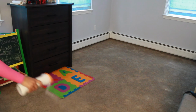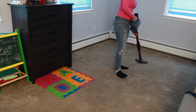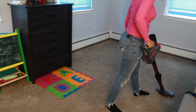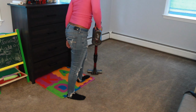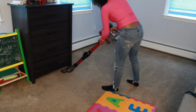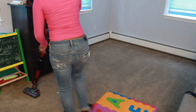Hopping right on in. I am using this Glade powder for the carpets. I love how this smells. I also do get the plugins, this exact same scent. I was going to say flavor for a second, but this exact same scent. And I'm just going right on over it with my vacuum. I don't know about you guys, but anybody else like vacuum marks? Mine doesn't leave a huge vacuum mark, but nonetheless, it is so satisfying to watch.